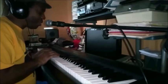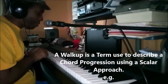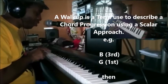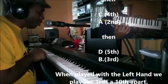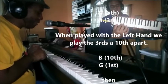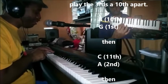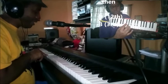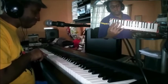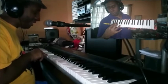So there is what we call a walk-up, okay? A walk-up is simply, if we're in the key of G, then this would be G, A, B, C, D, E, F sharp, G, A, B. This is called a tenth. And with a tenth, you simply step according to the scale.